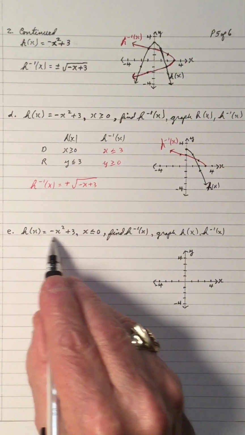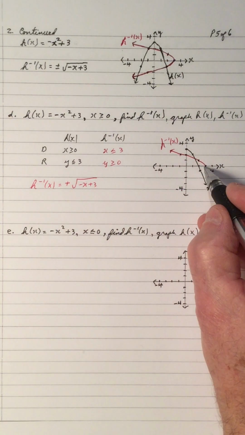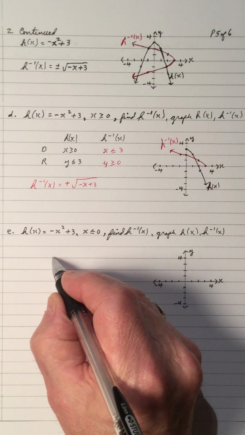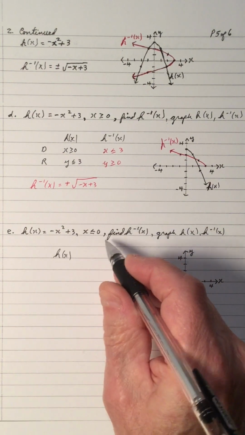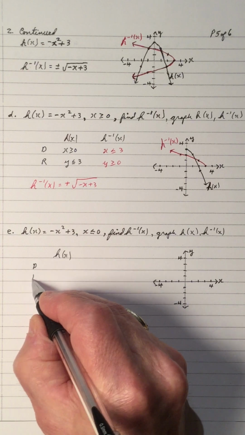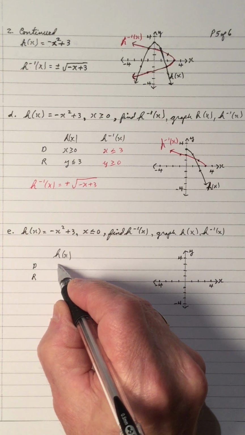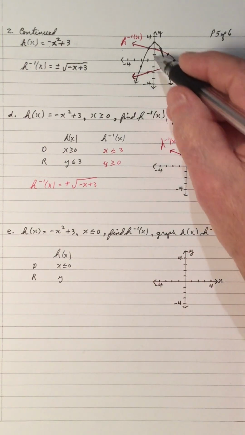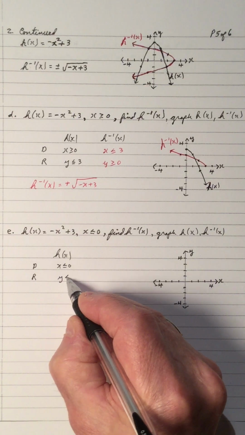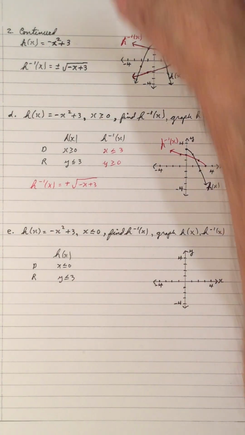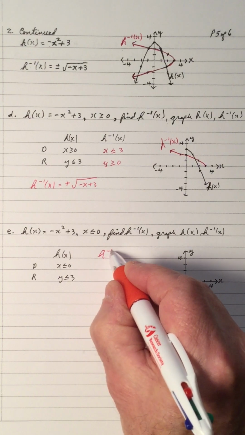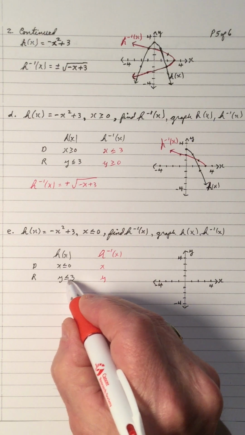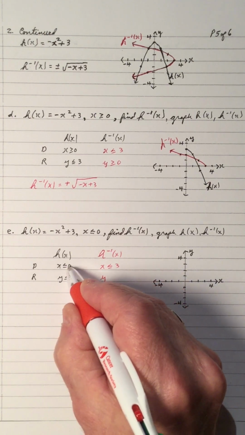Okay, so now that's the right side, which is going up there. Now we have x is less than or equal to 0. So we have the h of x, and we got its domain, and we got its range. So x is less than or equal to 0. And y is, again, y is going down, so let's do its inverse, and again I'll put the h to the negative 1 here this time. So this is x and y, so the y is the x, and the x is the y.